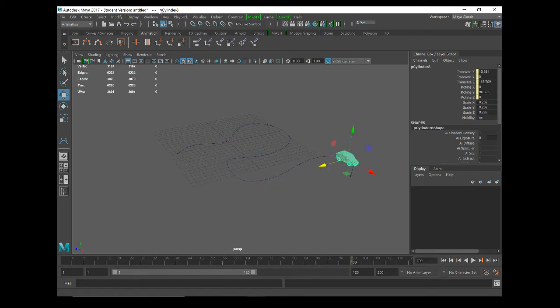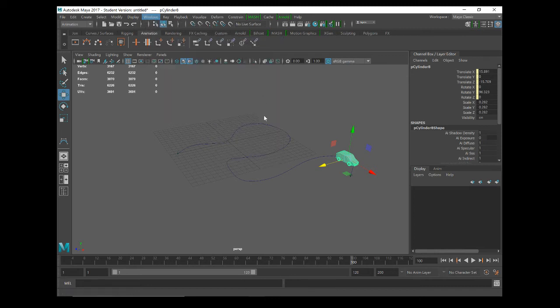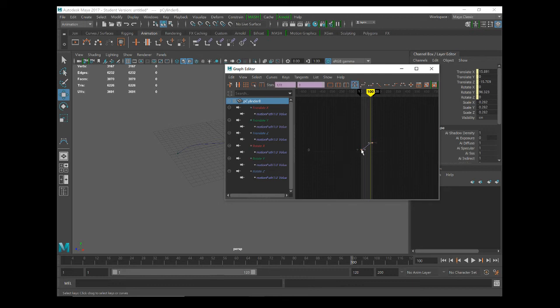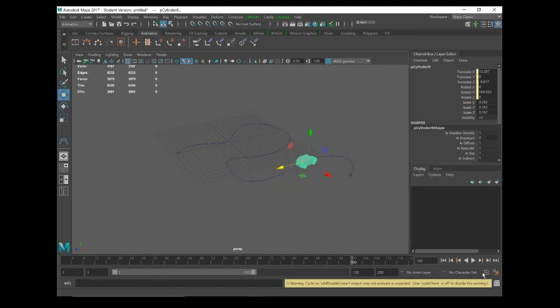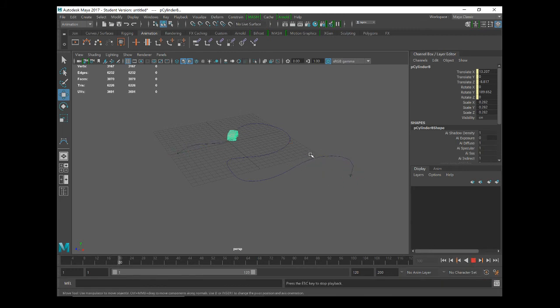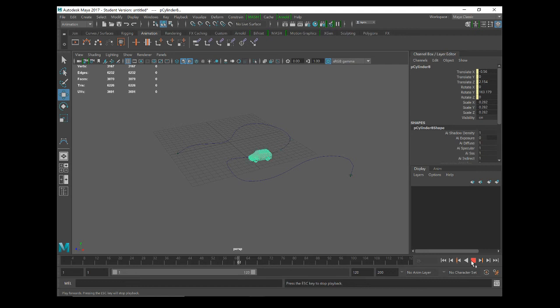You need to go to Windows, Animation Editors, Graph Editor, and you need to make sure that you've got your path selected, your motion selected, and change the tangents to linear, and then that will straighten it all out. So if I hit play now, it's not beginning from a standstill. If I undo that, I quite like that. It feels a bit more realistic.